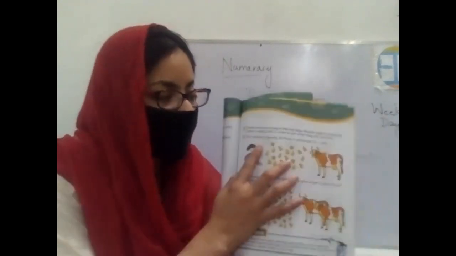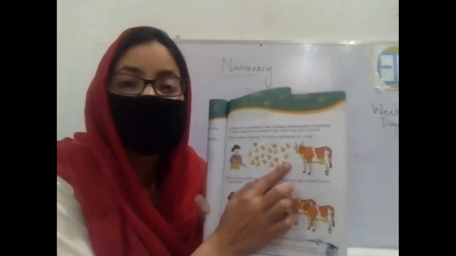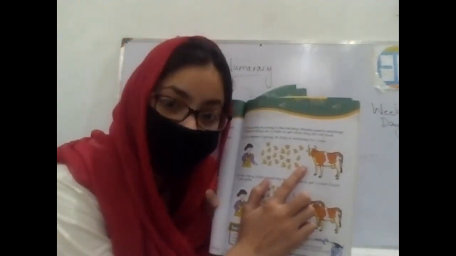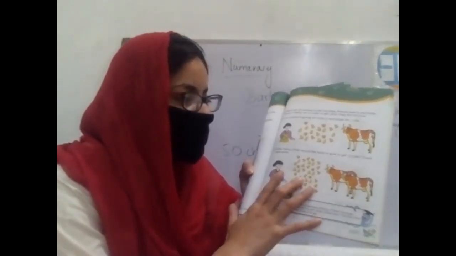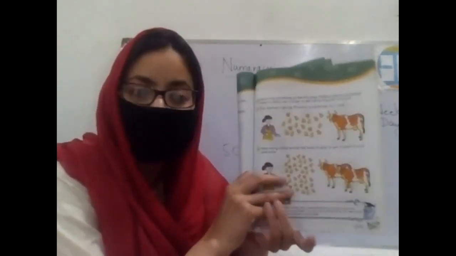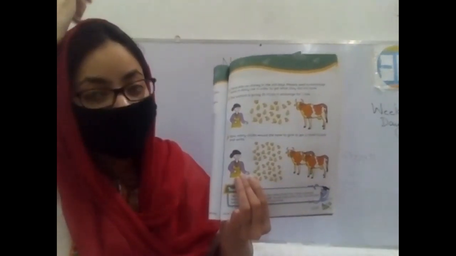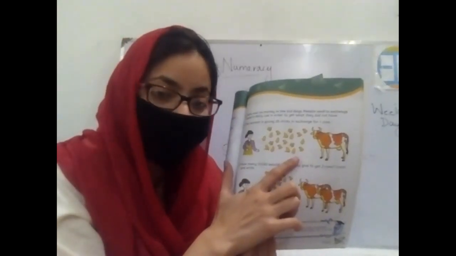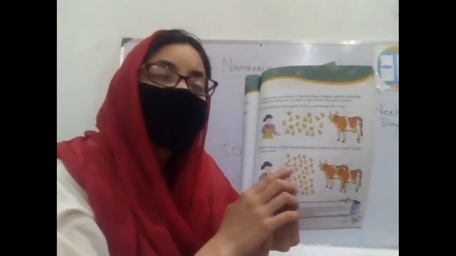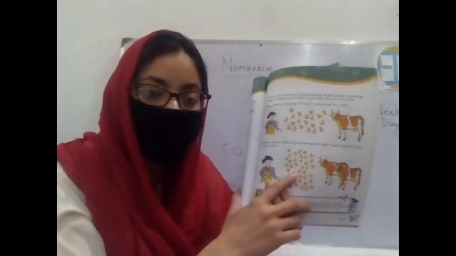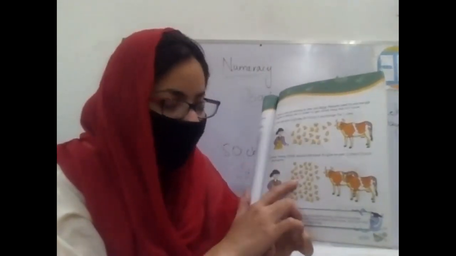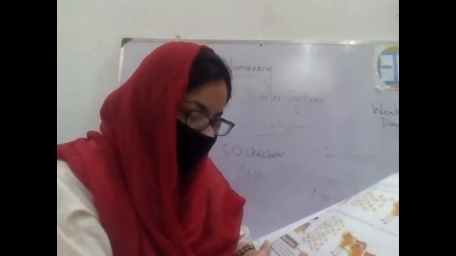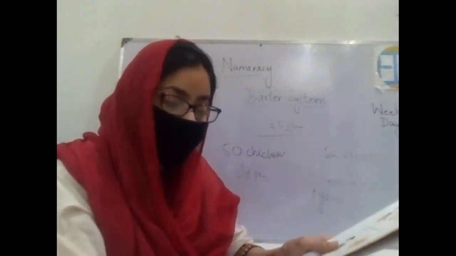This woman is giving 20 chickens in exchange for one cow. She will give her 20 chickens and get what? A cow in return for that. Got it? How many chickens would she have to give to get two cows? If she wants to have two cows, how many chickens will she give? When she gave 20, she had one cow. How many chickens? 40. Excellent. In order to get two cows, she will be giving 40 chickens. Count them. Are they 40? Yes, they are. Very well done. So this is known as barter system.